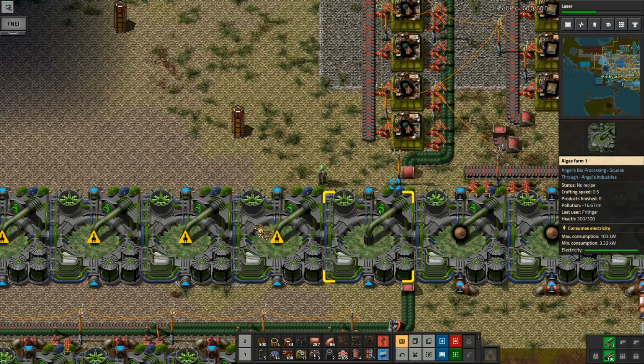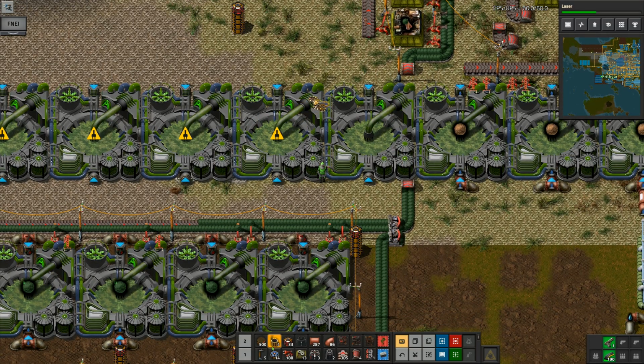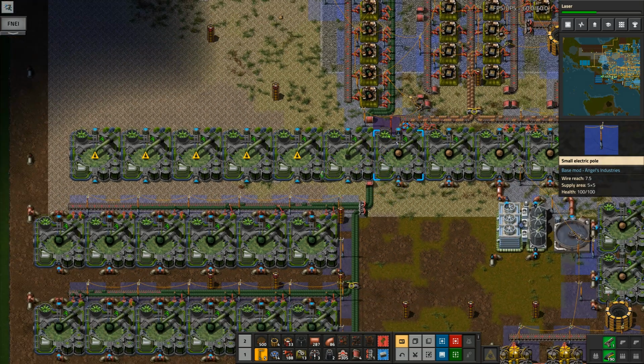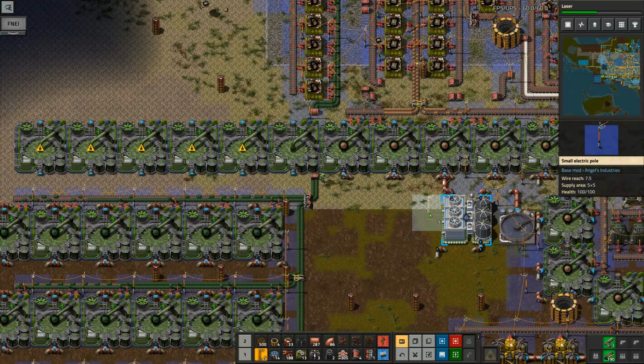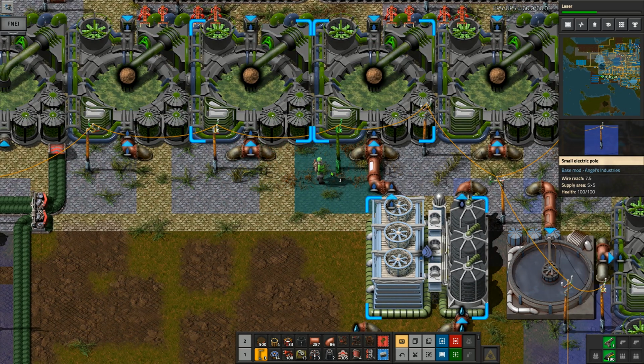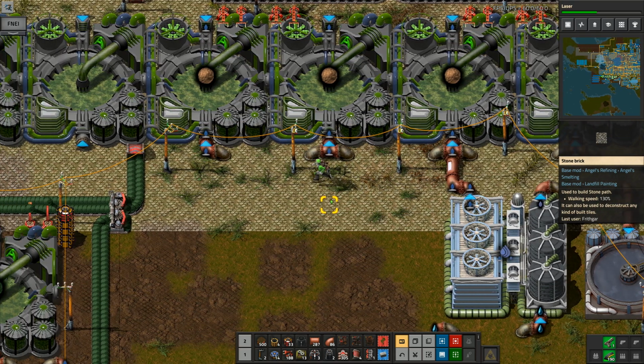I've got that one coming through there. I want to make sure that I've got power poles coming all the way through. They don't stretch across this. So what I'll do is I'll run power poles up that way and then back over underneath. And I'm also going to run power poles here like this and join those together.